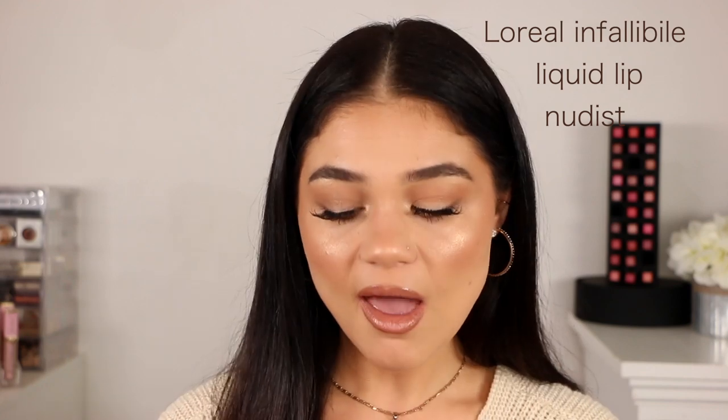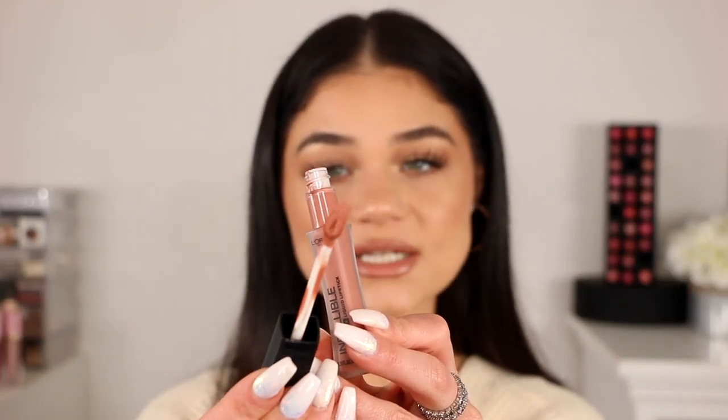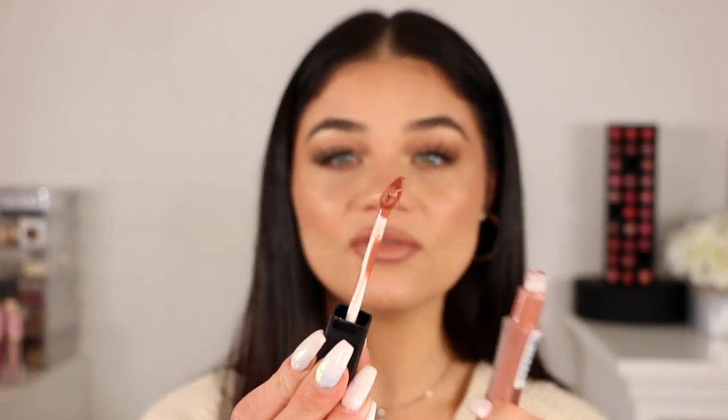Getting into the actual lipsticks and lip colors — I'm starting off with a drugstore one: the L'Oreal Infallible Pro Matte liquid lipstick in the color Nudist. The wand and applicator on this is so perfect — it has a little point that bends with your lips, molding and shaping to them. It has a really nice point, so it's easy to carve out your lips and fill them in. This one has a hint of a pinky nude, but it's still in the light nude family. The formula is so soft and glides on super easy, then when it dries down it stays on your lips all day. They smell really good too.